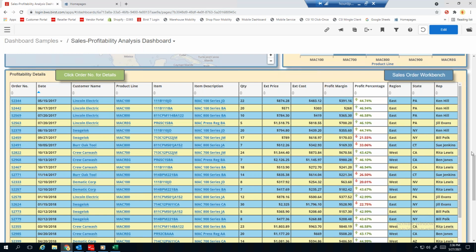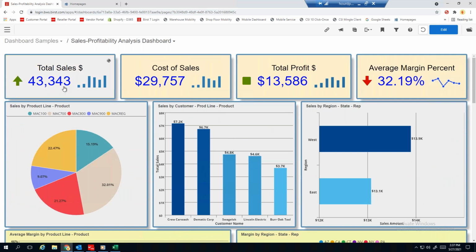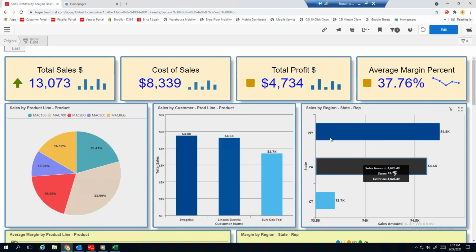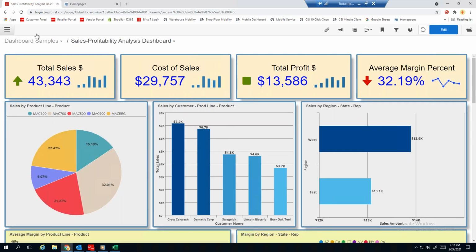Now let's go up and take a look at how you might use this. One way, maybe I want to see, what were my sales in the East? Well, that was New York, PA, and Connecticut. Well, who sold in New York? And now you notice as I do this, everything changes, because it's using the filtering that's been applied. So in this case, I'm looking at only Eastern sales. Well, I want to see in New York, who are my reps and what do they sell? So there's my rep sales in New York. If I hit this original button, it takes me right back to where I started.